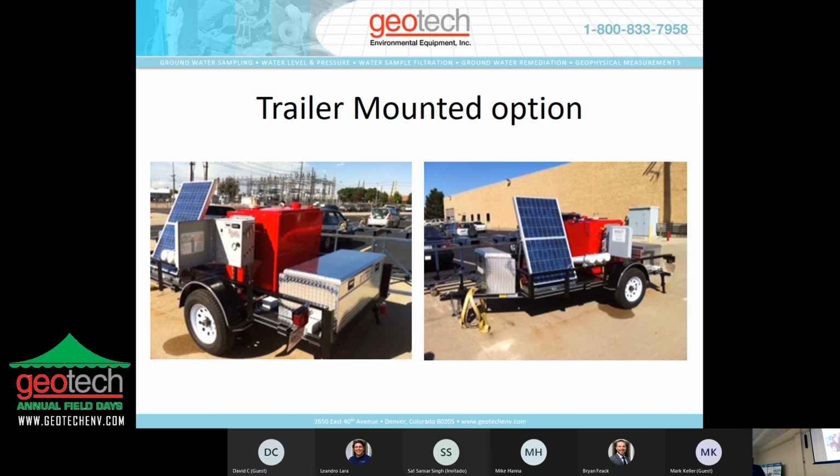We got the control panel mounted. We got the solar panel also mounted, and then it comes with, I think that's like a 200-gallon product recovery storage tank, all mounted on a trailer. It's, I think, 5x10 or 6x10, and fully automated.